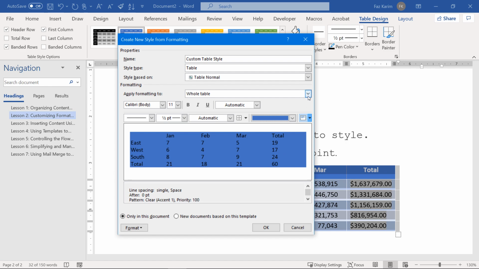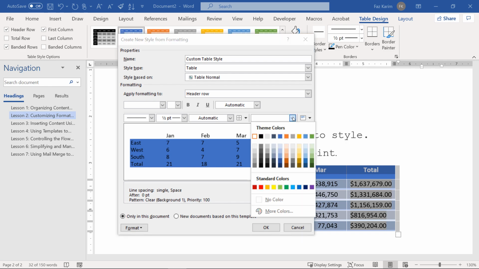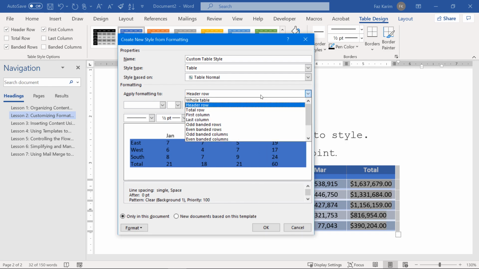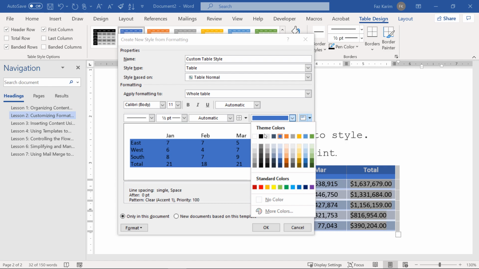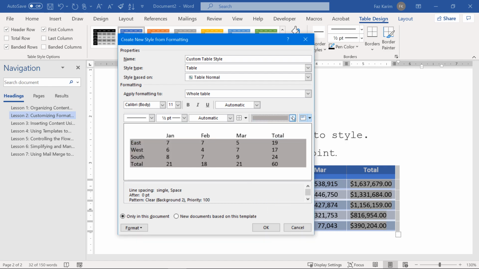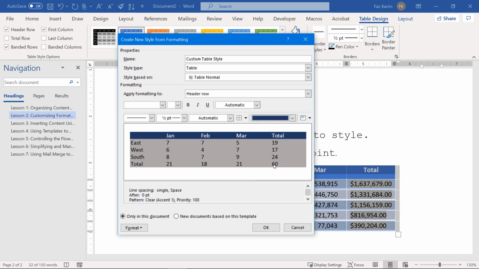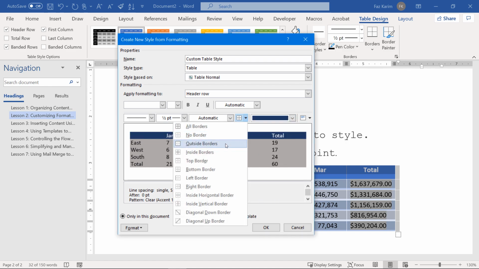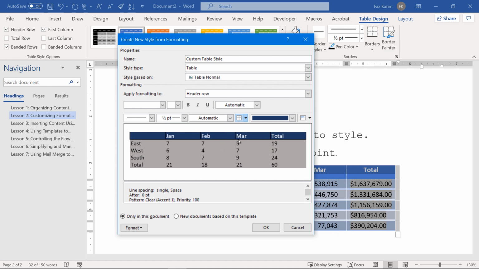And I can choose for each row, like maybe my header row, I want to leave that one white. And I should probably do the opposite. Let me leave my whole table a gray color. And then I'm going to get my header row and leave it blue. There we go. I also want to add these cell borders around the outside, maybe even the inside border. There we go. Got some bordering around there.